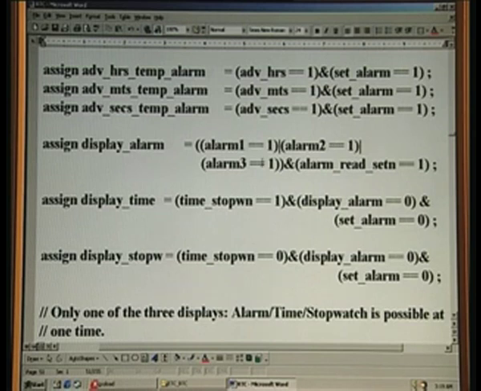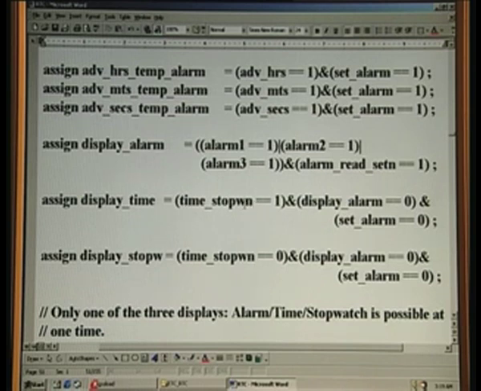And of these 3 different alarms, if even one alarm is set, one or more, and if alarm read set is in one condition, so what is to be done? It is nothing other than display the alarm. We want to just display the alarm, that is what it is here. And if you want to display time, you see that it is time or stopwatch.